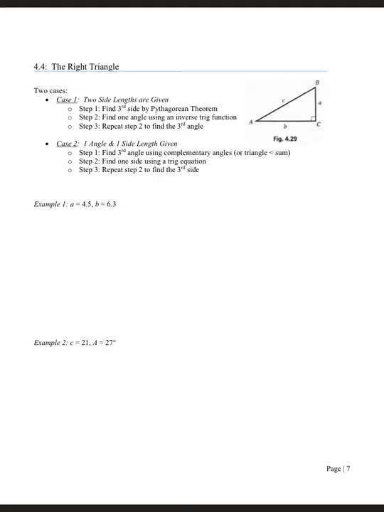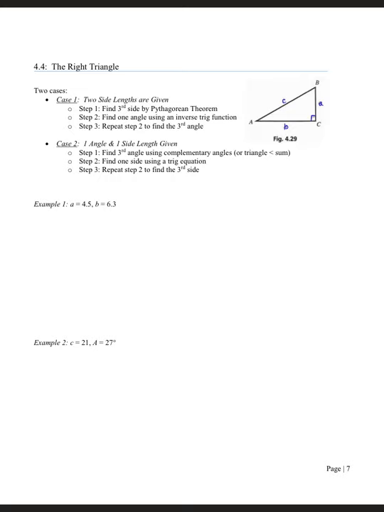Now, just to familiarize ourselves with the right triangle, looking at the one we have on the page, our three side lengths are always marked with lowercase letters. We have a lowercase a, lowercase b, and lowercase c. Across from side c is always going to be angle C, and that's always going to be a right angle. So we never have to find the measure of angle C because we are always going to know it.